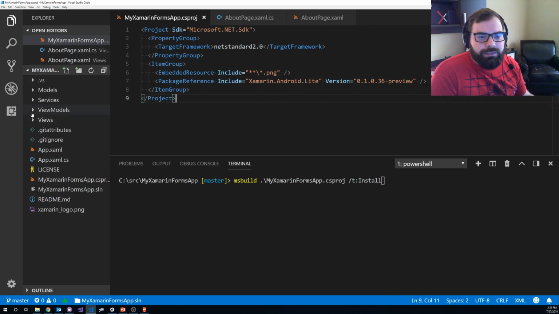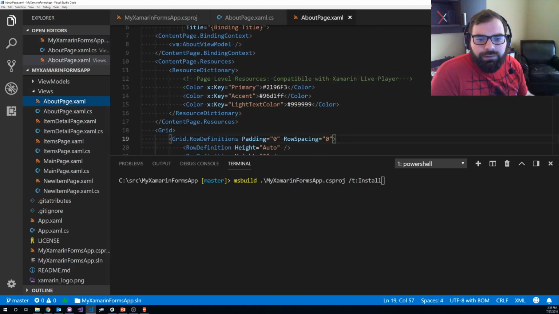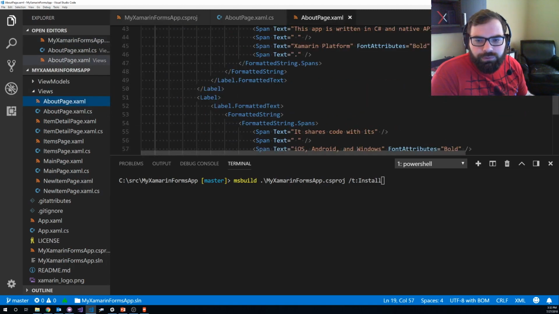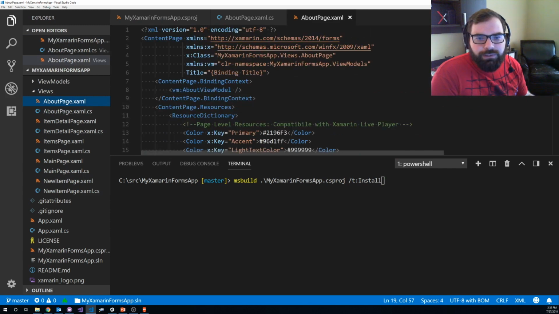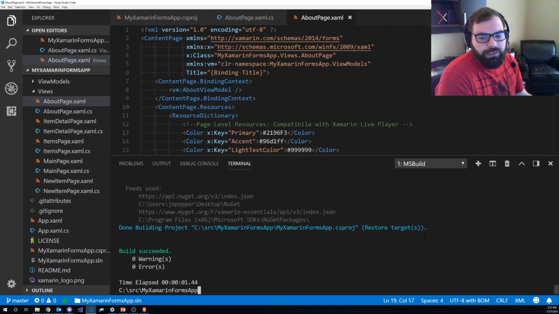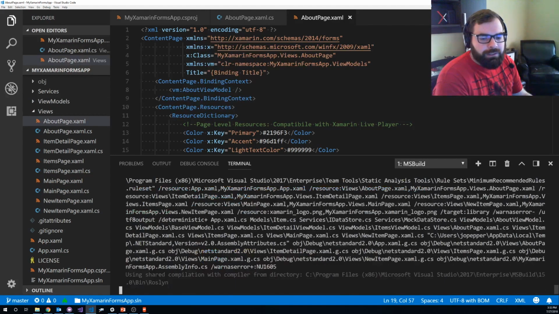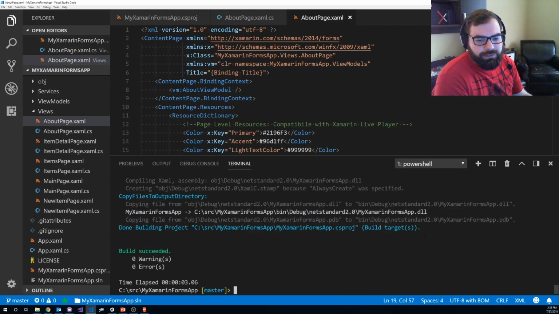This is basically the File New master detail project that you get in Visual Studio when you create a project. So I didn't write this code. This is just kind of the default. So then from there, we're going to run the restore target. This is restoring NuGet packages. And then from here, let's just build the app, right? This is the same as if you built just a .NET Standard library. But I've added a few new targets here.